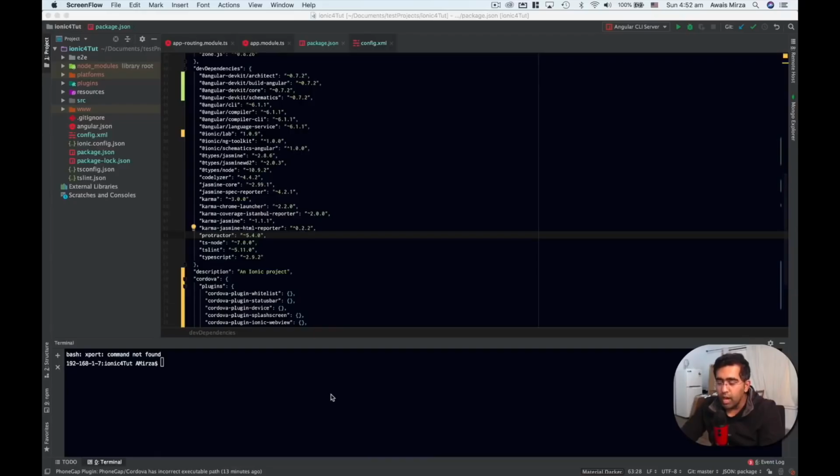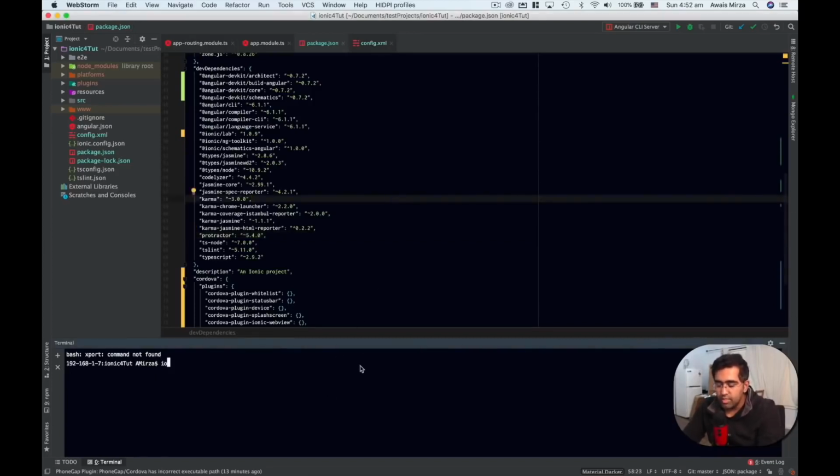I'm going to show you how you can emulate your project to the iOS simulator. I'm using a Mac. One thing to mention here: you will have to have a Mac to develop applications for the iOS platform. So let's get started. So this is an app. In the last video, we saw how we can do ionic serve, and then that will open a browser and launch our application.